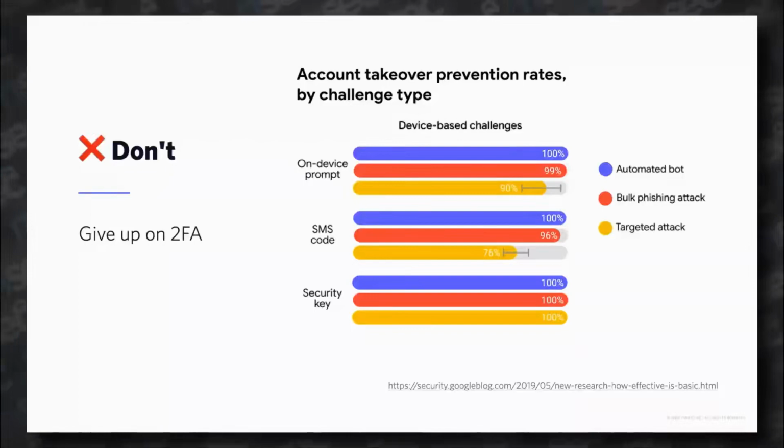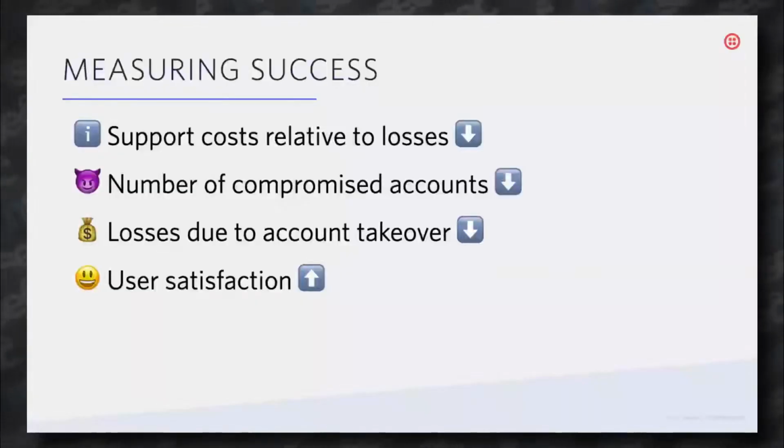Like everything, this will depend on your business. But here are some of the things that you might want to monitor as you adjust your 2FA onboarding, as you adjust your user experience and think about designing that and how you do recovery. Definitely be friends with your support team and make sure that you're aligned on how much friction you're forcing your users to endure, because support costs may go up as a result of adding additional factors, as a result of adding additional security to your authentication process. But that's okay if it's actually decreasing the relative amount of compromised accounts or the losses that you're suffering from account takeover.